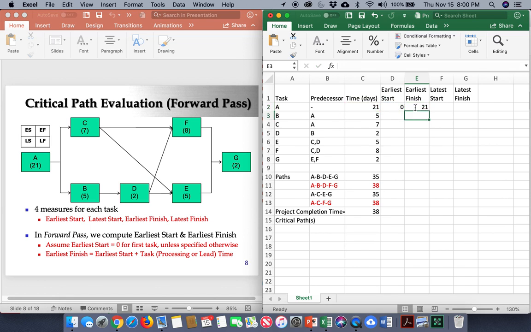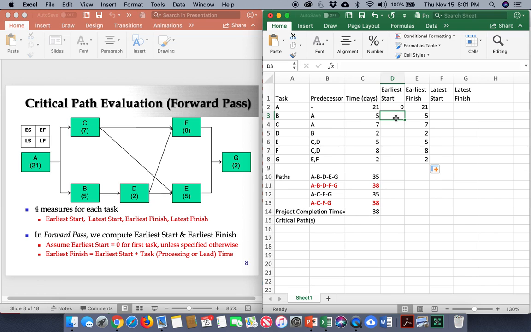And this relationship is always true. No matter what the earliest start time of any task is, the earliest you can finish it, for the lack of any other information, is just the earliest start plus however long it takes for you to complete the task. And so you would take this relationship, this equation, earliest finish equals earliest start plus the task time, all the way down. The only thing that remains to be computed are the earliest start times, based on these predecessor relationships. That's what we have to figure out in the forward pass.